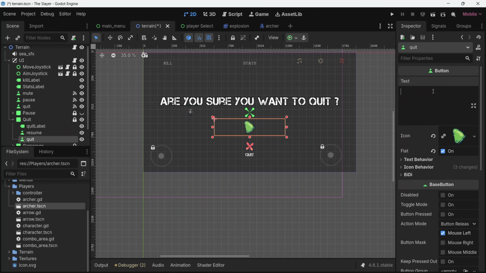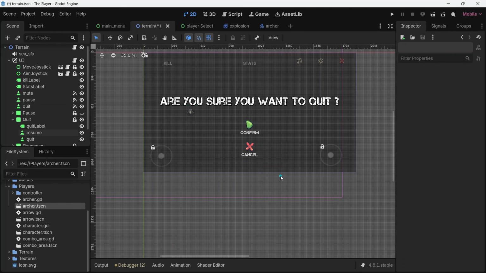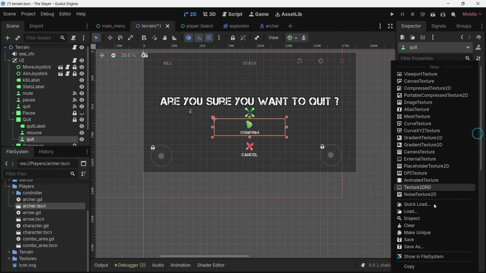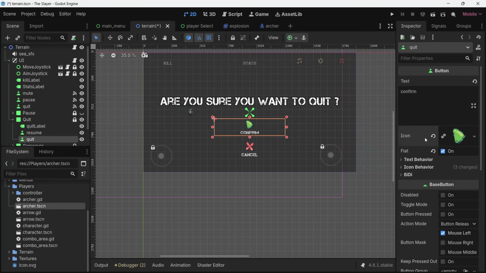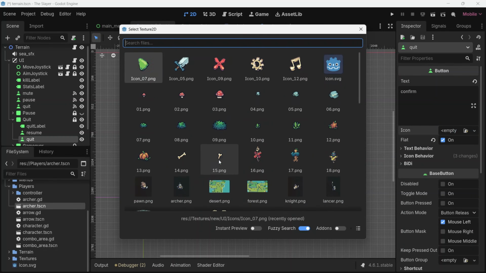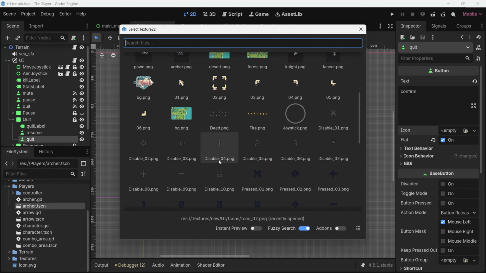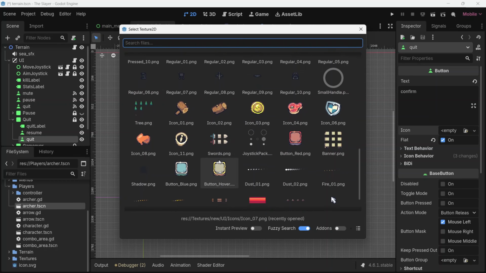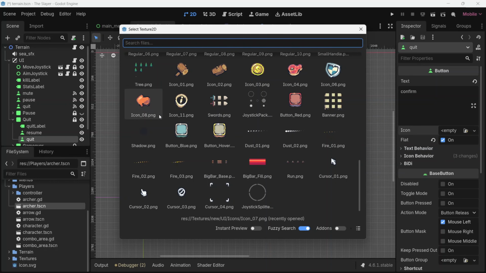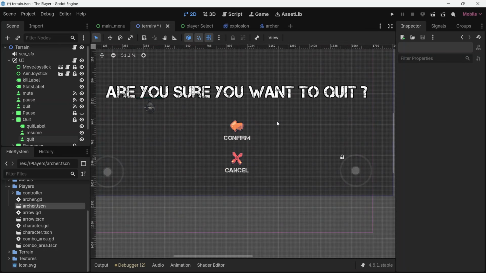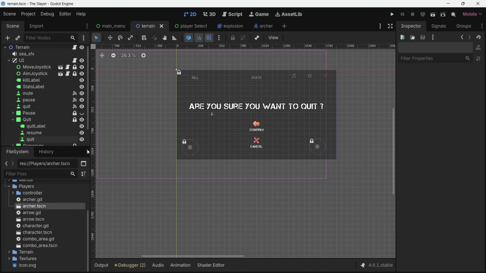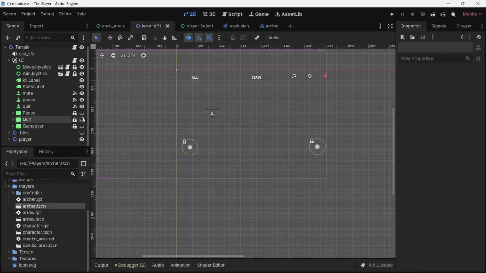This one, I'm gonna change it to confirm. I don't really have a check mark texture. Otherwise, I could have added a check mark to make more sense. Yeah, I just have the playback. So now we get confirm and cancel. Let's say that's no. I can change it to something. I told you that I don't have a check mark. I don't really even have anything like that. Yeah, maybe this one. Confirm. Then that arrow. It's not the top thing that I can find on the market, but quite actually what's needed.